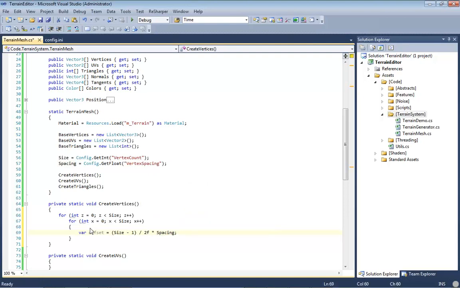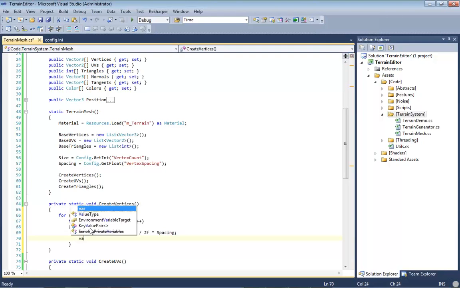So this will offset our vertices nicely so that they are arranged around the center. If you remember way back with even the hexagon grid, we offset our vertices so that the origin or the transform was in the center of the entire mesh. That's the same thing that we want to do here.